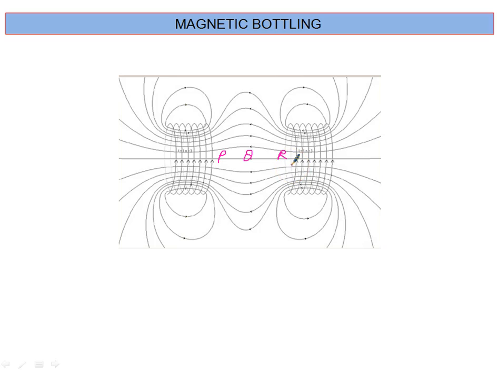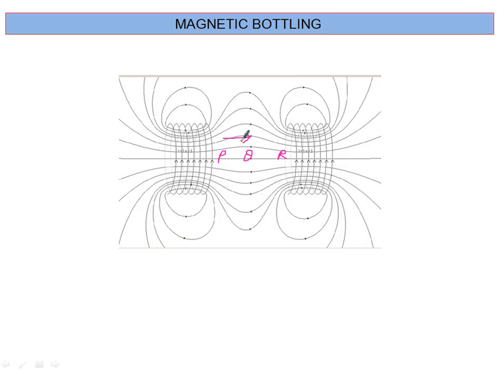Okay, so in this magnetic bottle we are using two solenoids, we flow the current and we observe the magnetic field pattern like this. In this empty region we release a plasma positive charge particle, and when it enters the magnetic field region, it is trapped and starts to move, and that positive charge particle will move to the weak magnetic field region. Suppose you release the particle here, it will move from P to Q like this.